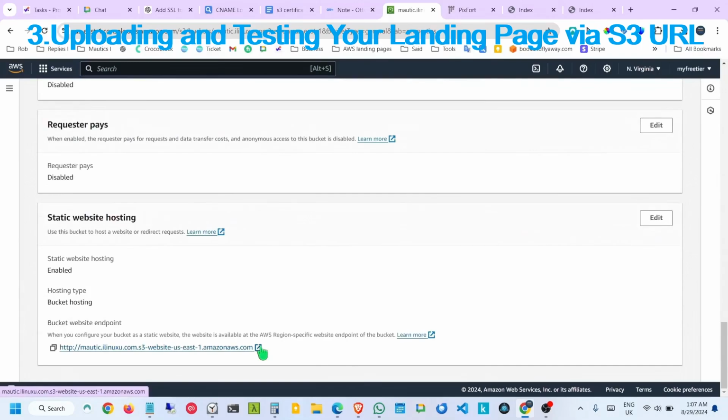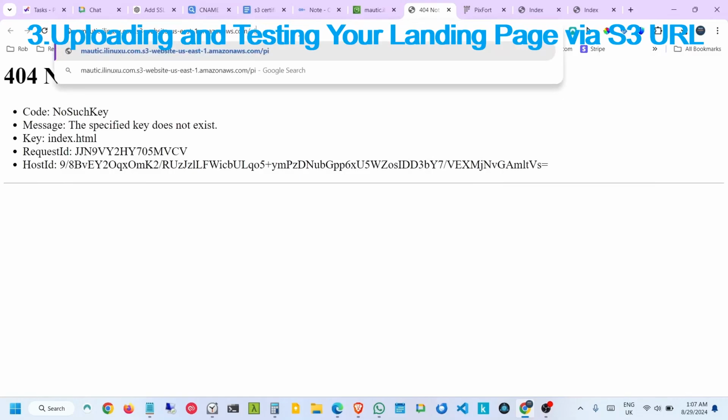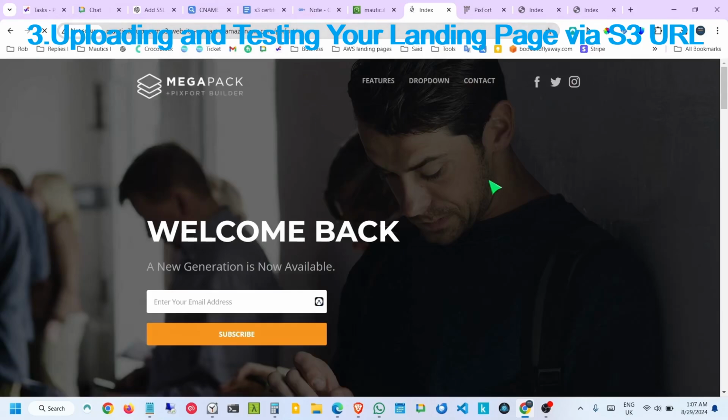Find the bucket website endpoint and copy it. I paste this endpoint into my browser to test and make sure the landing page is displaying correctly. I will choose the folder containing files. Normally this is the name of the landing page.